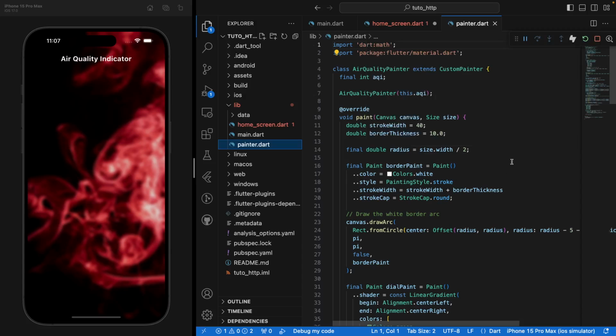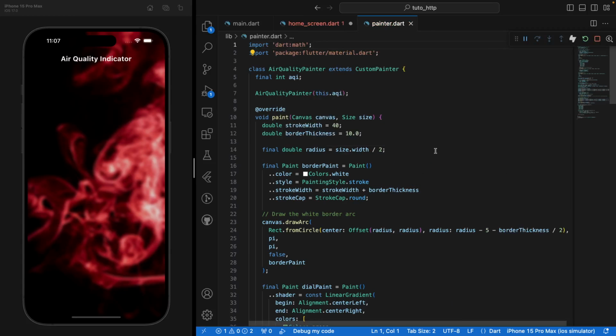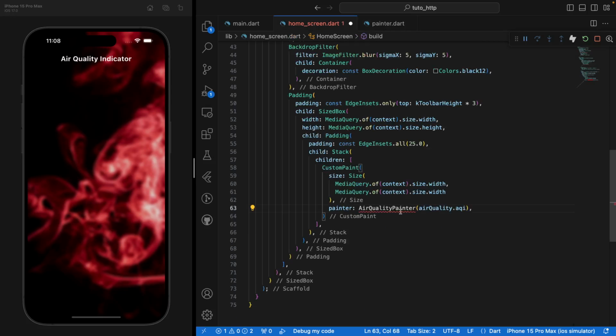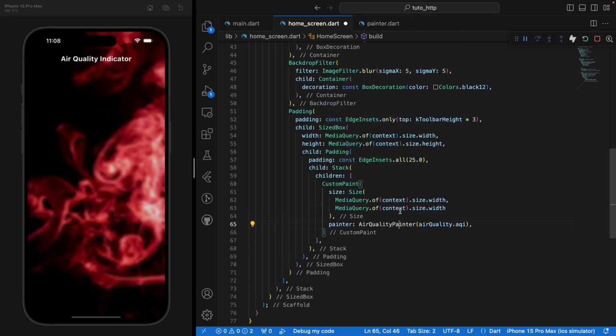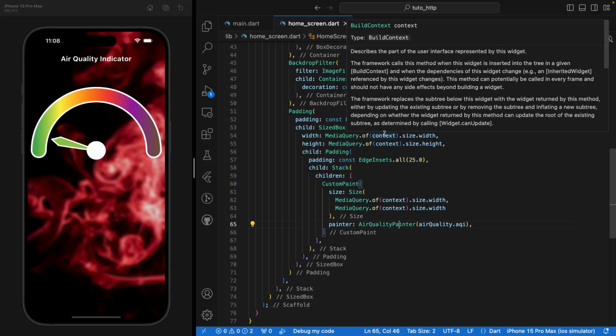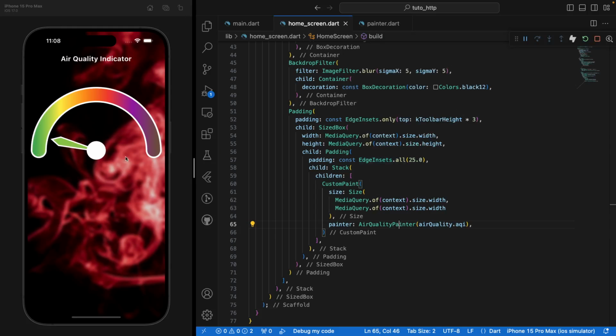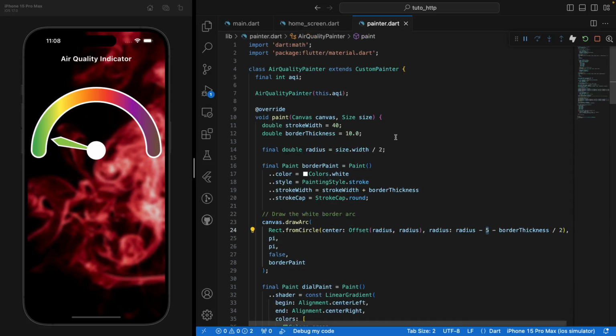I'm going to walk you through it very quickly, because if you're not good with math, you're going to want to kill yourself here. Basically, you have here the border thickness, that goes linked into here. But first, perhaps I will just save that, import that, and save that. So here you have exactly what I've just said to you. The painter works like this. It takes the AQI right here, and the arrow is going to display on a scale of 0 to 300. Depending on where we are, it's going to move around. I'll show you it moving around later on.